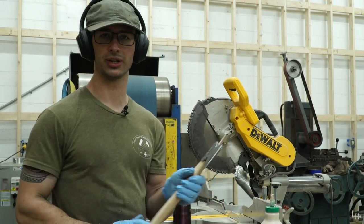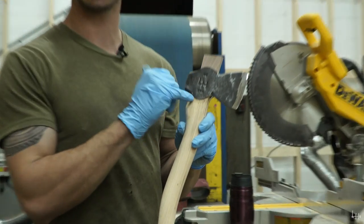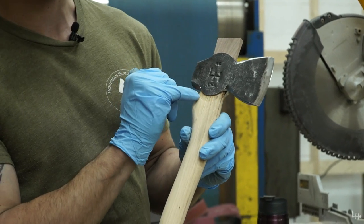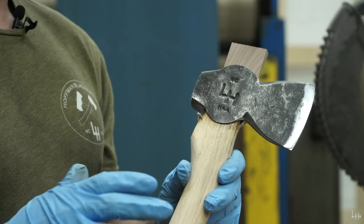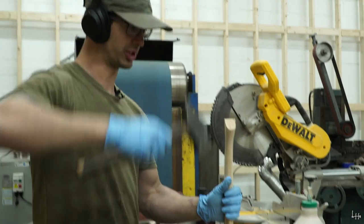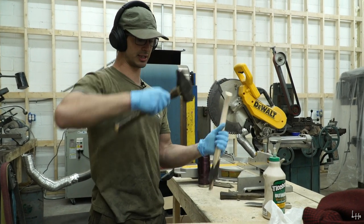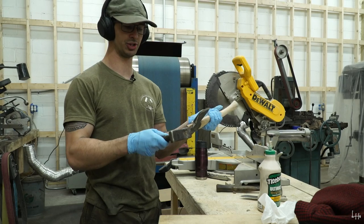All right, so you're probably wondering at this point why I've stopped the wedge there and why this axe head isn't seated all the way down to where it's supposed to go, which you can barely see by the impression made by the lug into the hickory. The way that I'm gonna do this is by driving the wedge in by hitting the end of the handle. This helps prevent excessive cracking on the wedge.